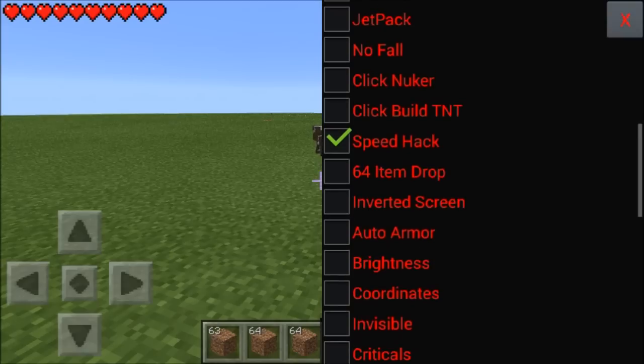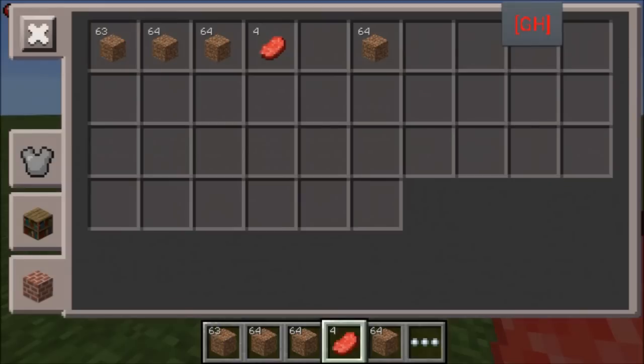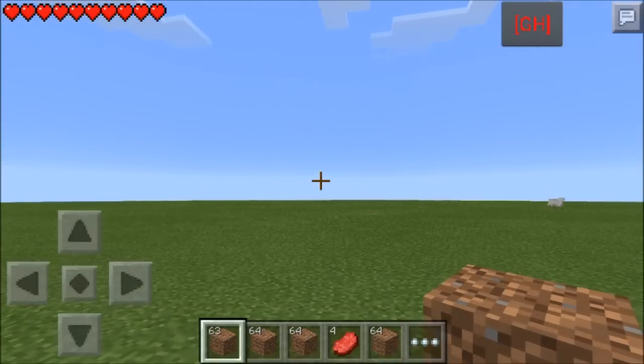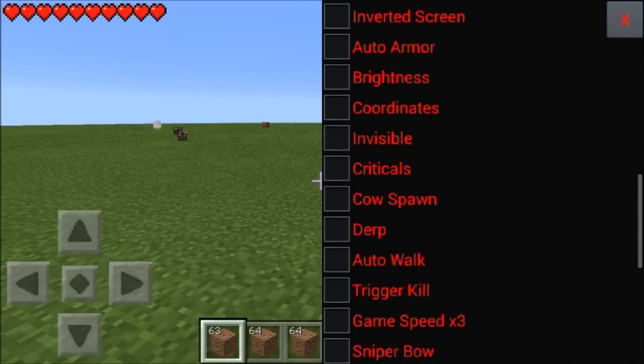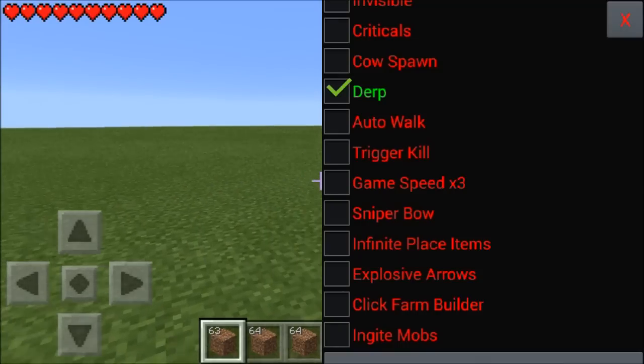So just be happy. I don't know what brightness does. Coordinates shows you your coordinates at the bottom. Invisible means you're invisible. Dang it! Okay, gosh, another glitch. So this mod has some glitches. Do not click invisible. I'm scared. Derp mode, you just derp out.